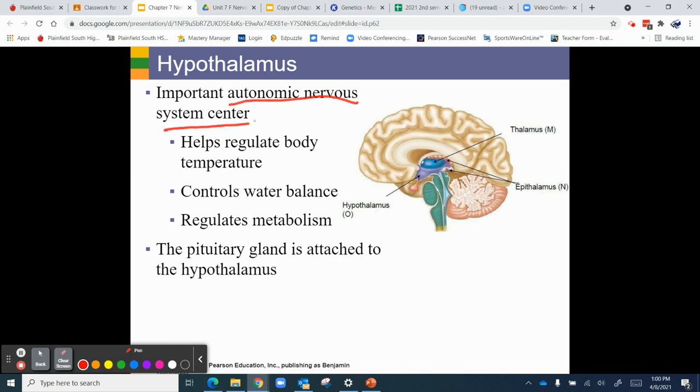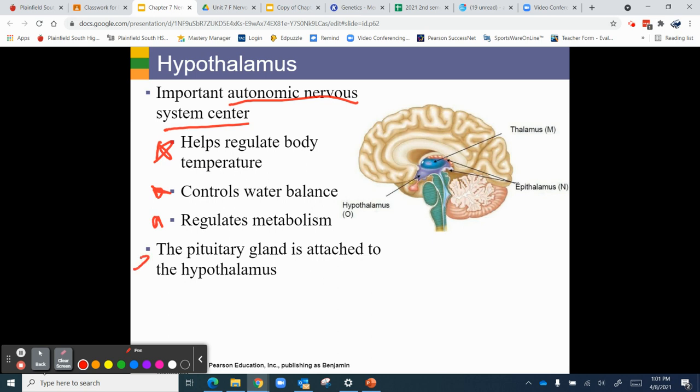Okay, so these are the portions that are regulated that we don't really have to control. So we've got regulation of body temperature. So if your body temperature increases, the hypothalamus sends a signal out and we start to sweat. If it decreases, the hypothalamus sends a signal out and we start to shiver. It also controls our water balance. So it will control the kidneys pulling water out of our bloodstream or putting it back. And it will also control our thirst center. So the hypothalamus is involved in that. And then one of the other things it does is it regulates metabolism, all right, our body's ability to process things.